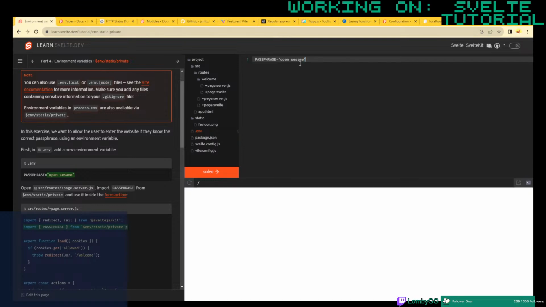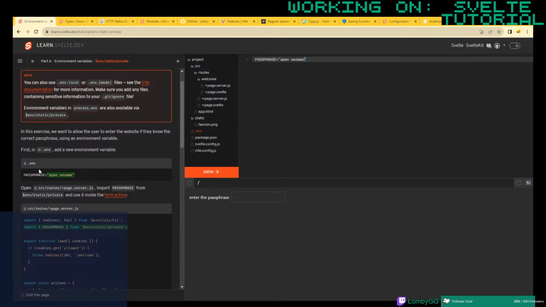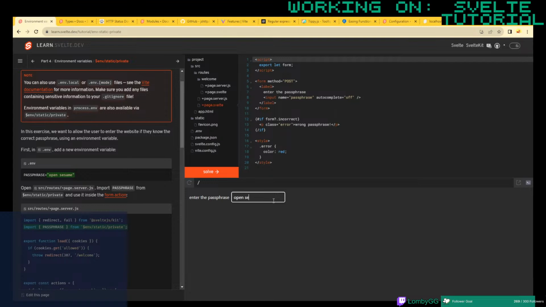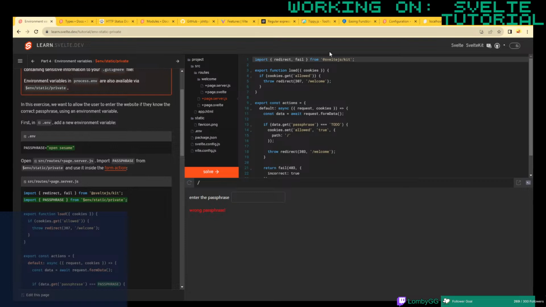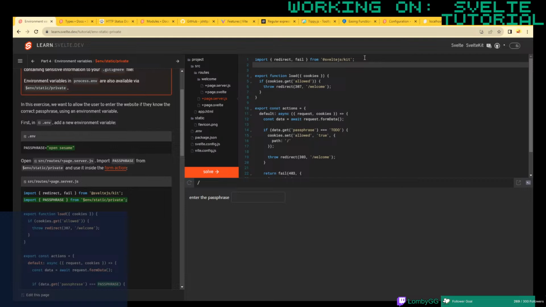Then in our welcome page here, at the moment, if we do Open Sesame and press enter, we get wrong passphrase because it's not looking at our environment file. So what we want to do here, on our server, sorry, redirect fail, we want to import our passphrase.